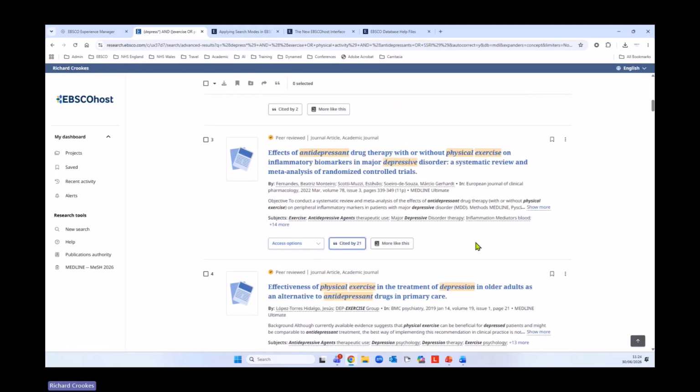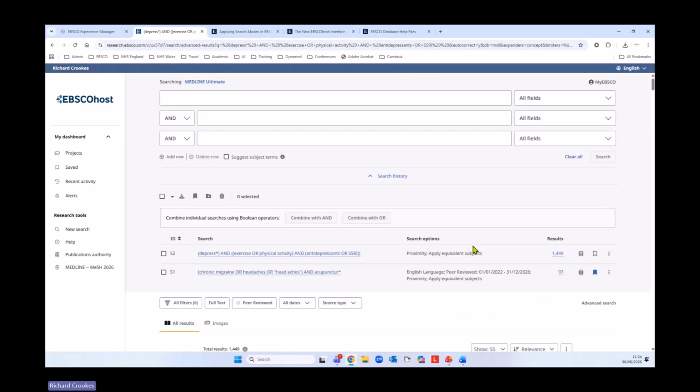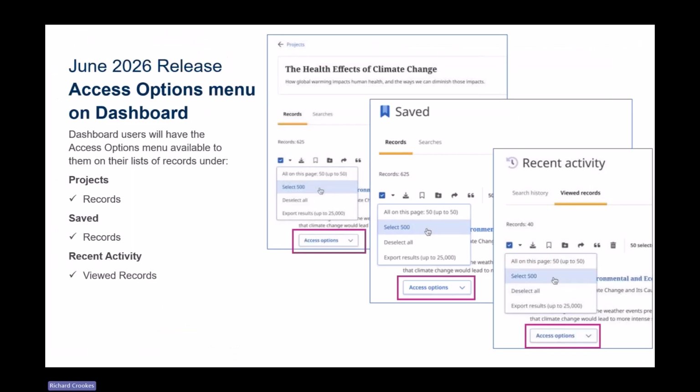Right, so I know there's a lot to cover, and I haven't touched on everything, but I hope it's giving you a taste of the new interface. But what I'll do now is stop sharing, go back to my slide deck. Okay, so just to resume here, coming soon, just to clarify some other elements, you'll be wondering what else is coming out that hasn't already.